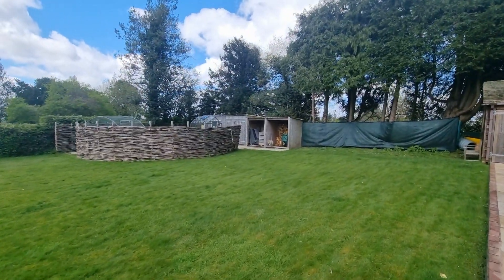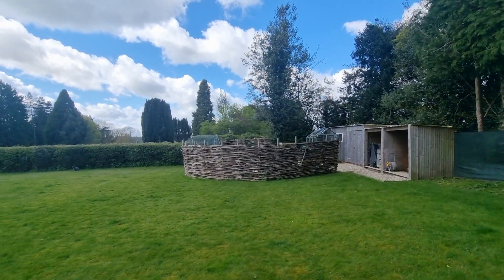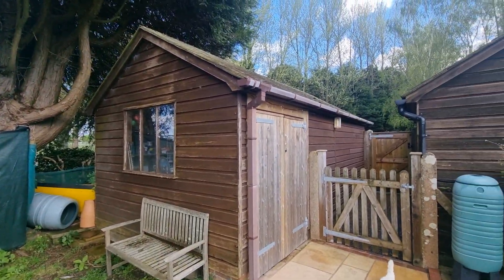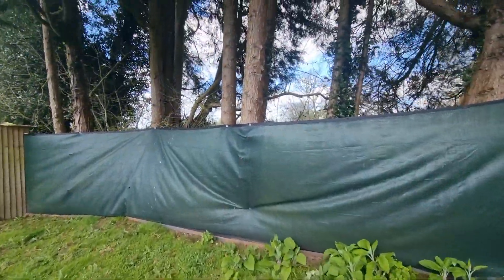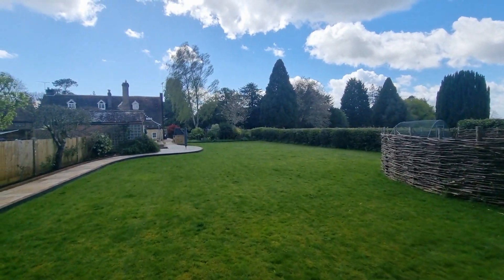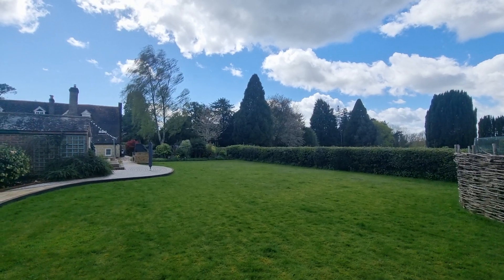Further down the garden you'll see a log store, plenty of space, a workshop, a greenhouse, and at the back corner gated access to the rear. There's also a garage at the back with power and lighting. Just behind there you can see the South of England Showground entrance tucked away — so very convenient for all local facilities. Set in the heart of Ardingly, do give us a call and come and have a look at this wonderful Grade 2 listed home. Call us at Mansell McTaggart in Lindfield.